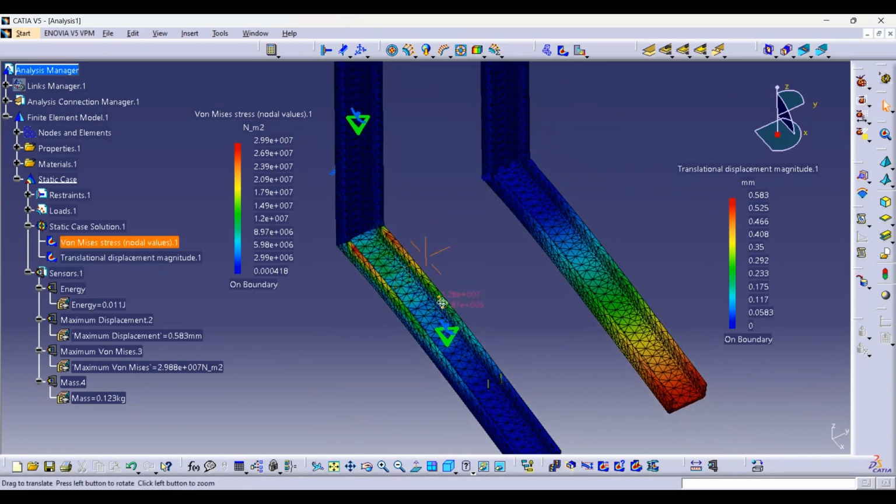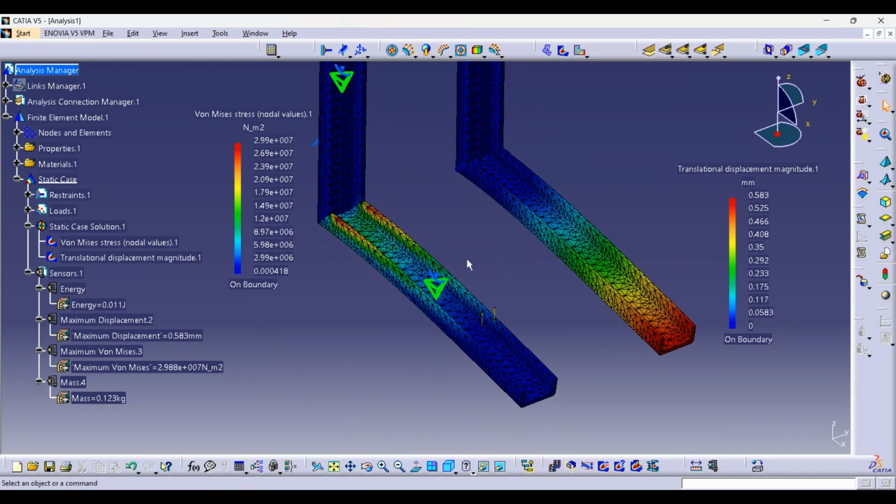So in this case, we'll set the length. This is the deflection length here. From the original value of 0, the distance between the topmost of this part to this position is now about 0.583 millimeter, and it can also be seen here.